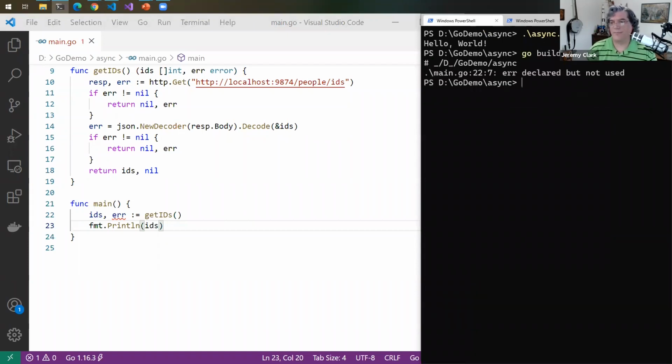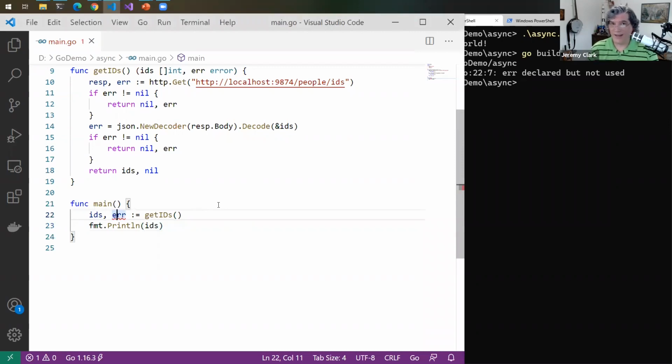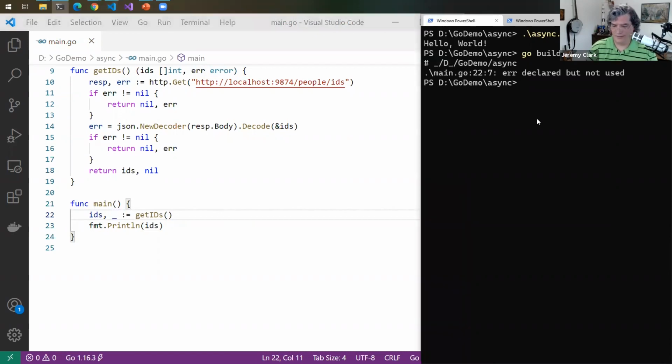Go build, and I actually get an error. It says, hey, on line 22, err is declared but not used. So in Go, you cannot have unused variables. It's actually a compiler error. Now, if you want to get around this, the underscore works great. As a blank identifier, if I do a build again, the build is successful. Similar to the underscore in C# where we're saying this is a discard, that works in Go as well. So I'm being explicit that I don't want this.